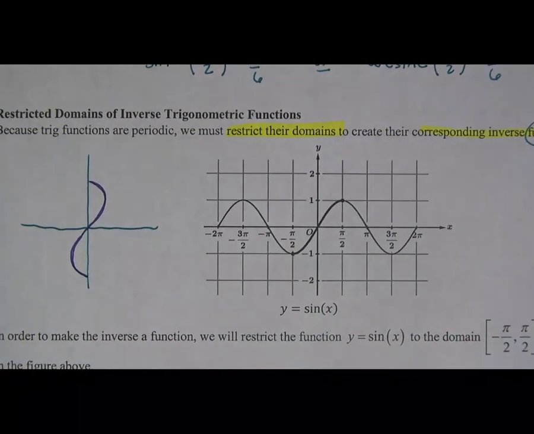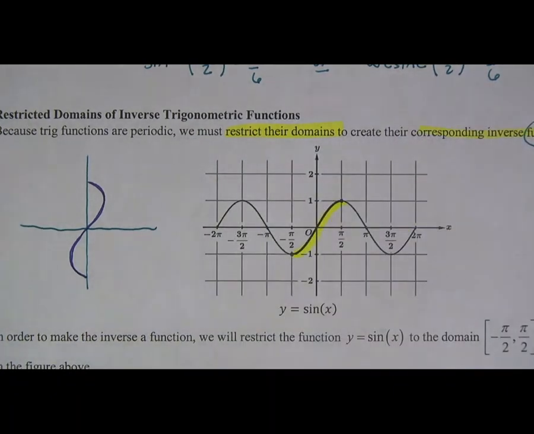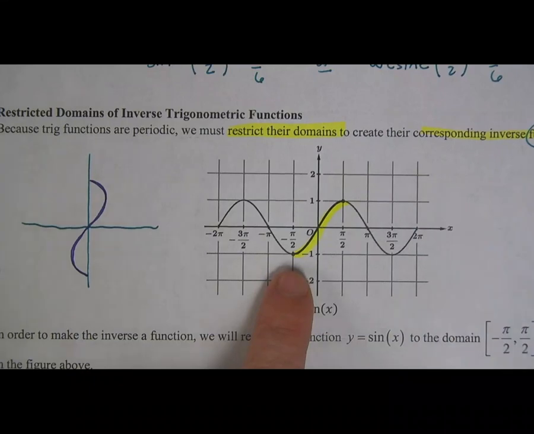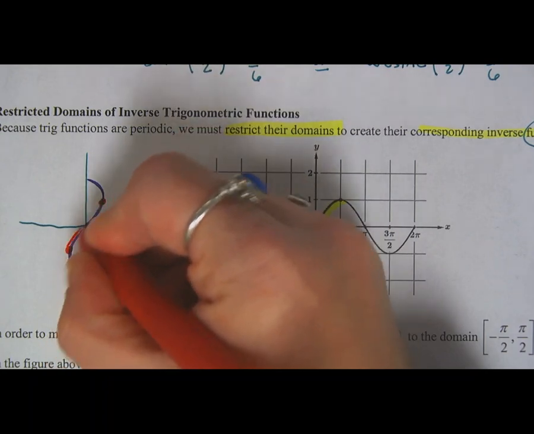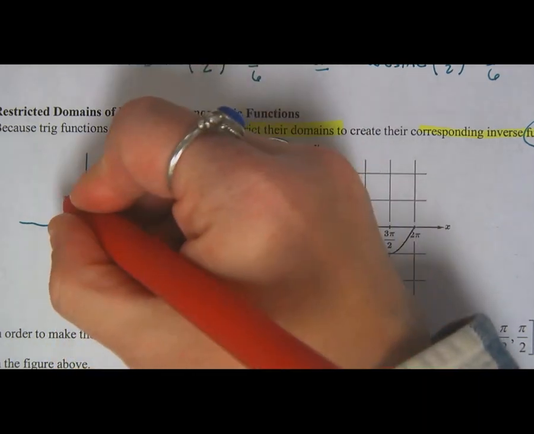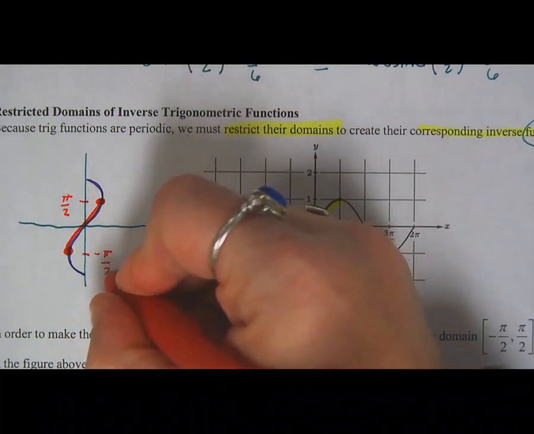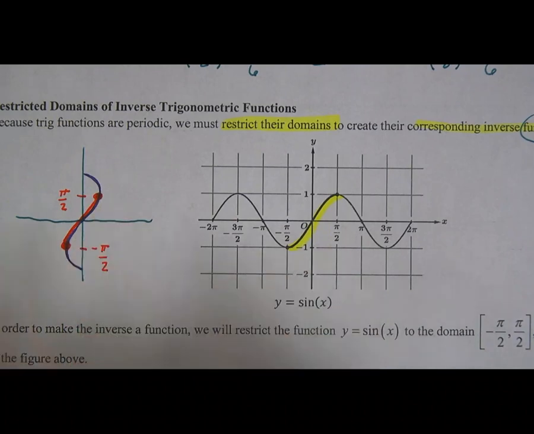So what we're going to do is restrict the domain, and in your picture you can see this bolded portion. The input values we're going to restrict to are negative pi over 2 to positive pi over 2. That means we're going to restrict from here to here. If you're working in pencil, just bold that up. That's pi over 2 as an output, and negative pi over 2 down here. Because the inputs are restricted on the original sine function, we restrict the domain of the inverse so that we can call it a function.